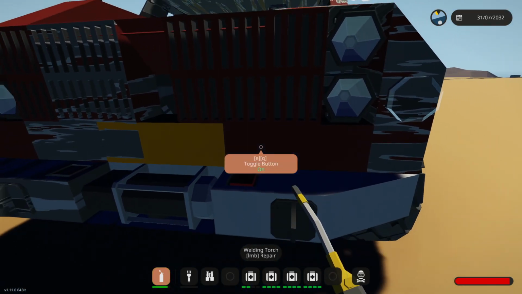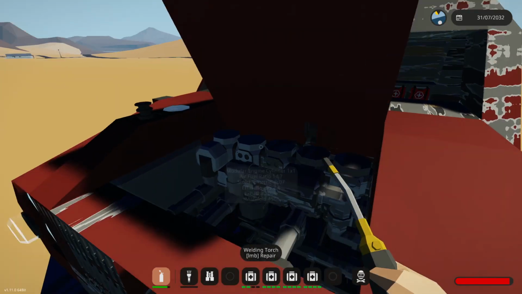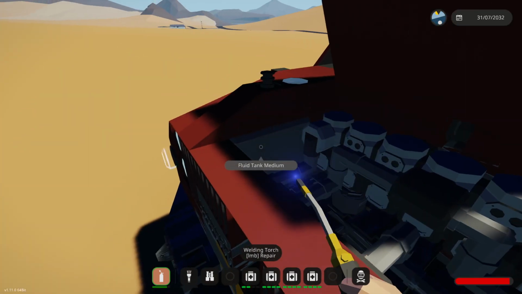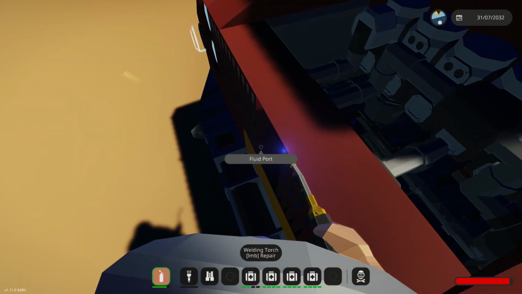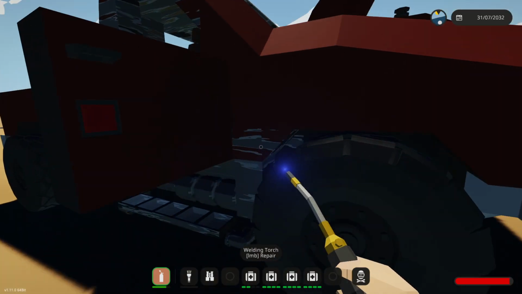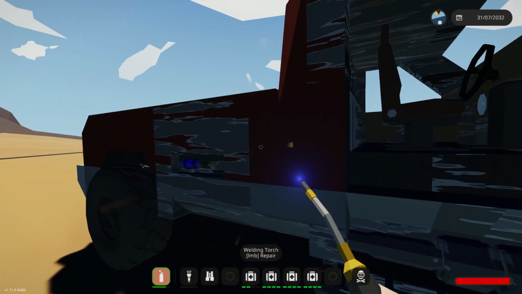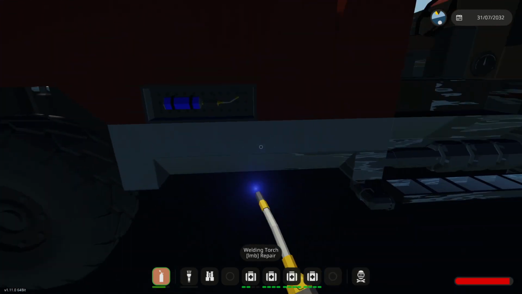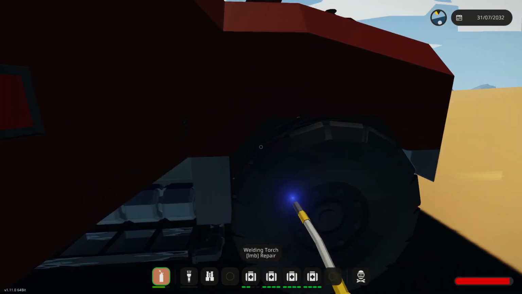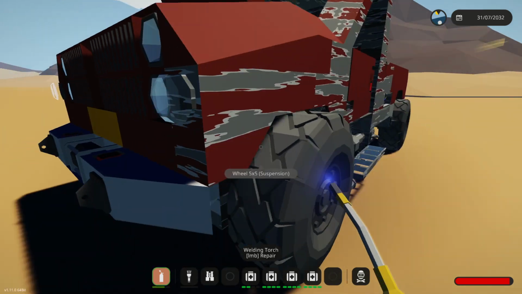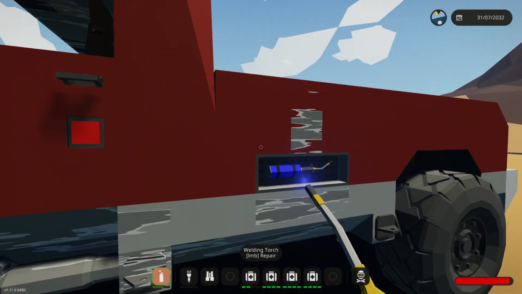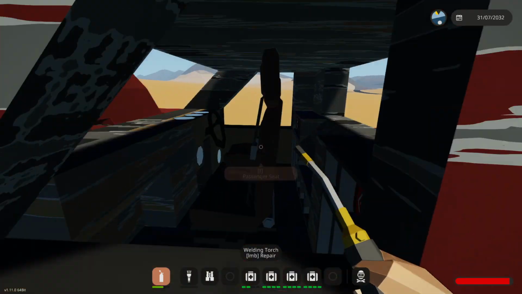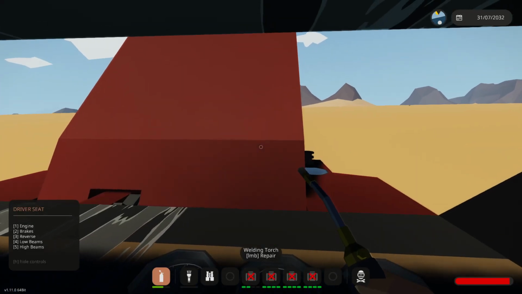Let's have a little weld up of this. Push the button. Let's fix that. Fuel tank is not dead. Is anything still in it? It's still got all of the diesel in it that we had before. How has that survived? Okay, let's go ahead and fix a lot of the rest of this, just so that we can take it home and that'll be good. Yeah, I do think I'm going to lift the truck as well. In fact, let's go back and we'll lift the truck a little bit too.